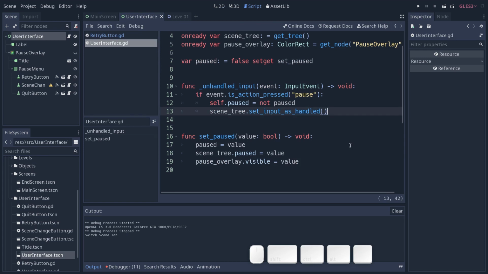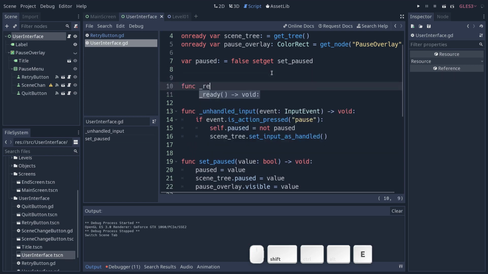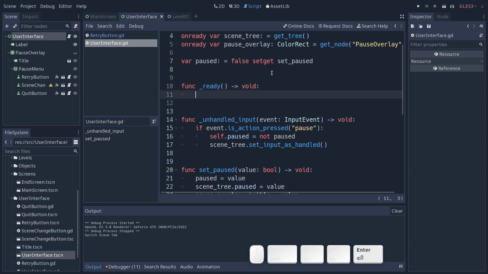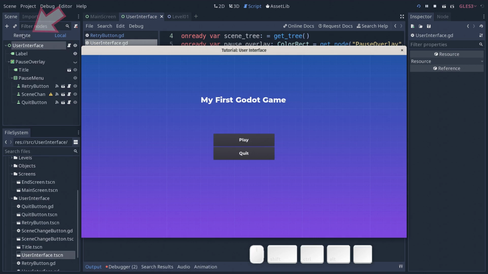Next up, we're going to connect the player data node, which is auto-loaded in our project, so accessible from everywhere, to this user interface. We're going to do that in the ready function because we need all the nodes to be loaded in memory. Let me fire the game just to show you the remote scene tree.